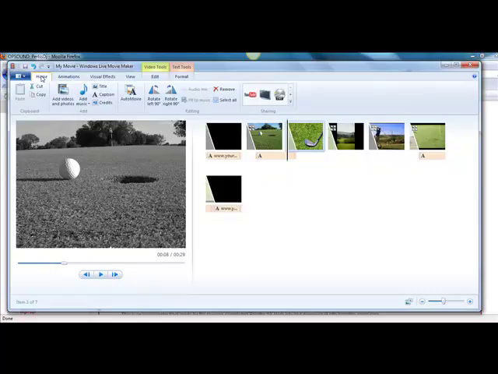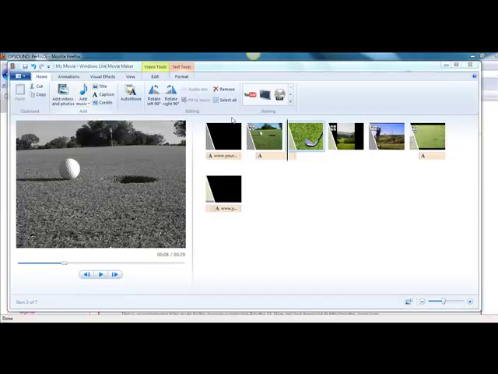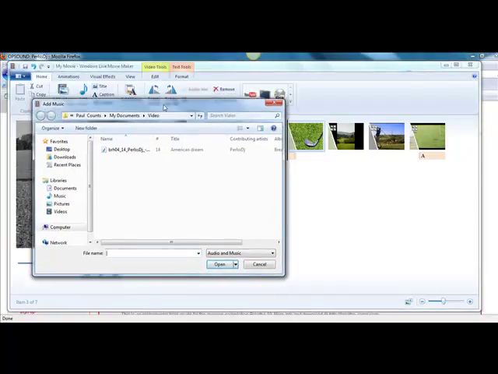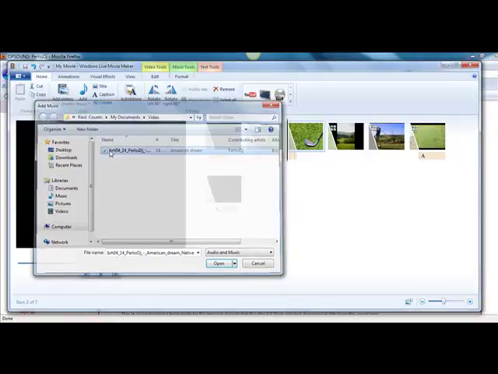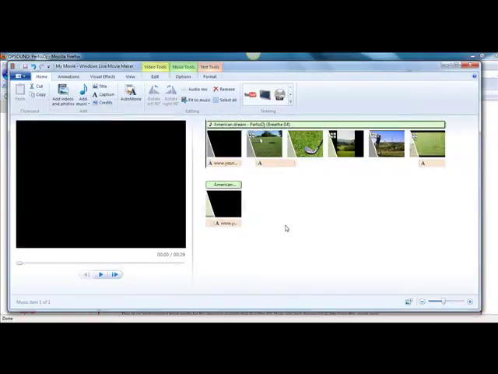Now under home here, the home features where you're going to do most of your activity, there is one other thing we need to add, and that is our music that we downloaded from the opsound.org website. So let's just go here to add music, and we're going to come down here and just upload our music file to this thing, and you'll notice it instantly puts the music in conjunction with your pictures.